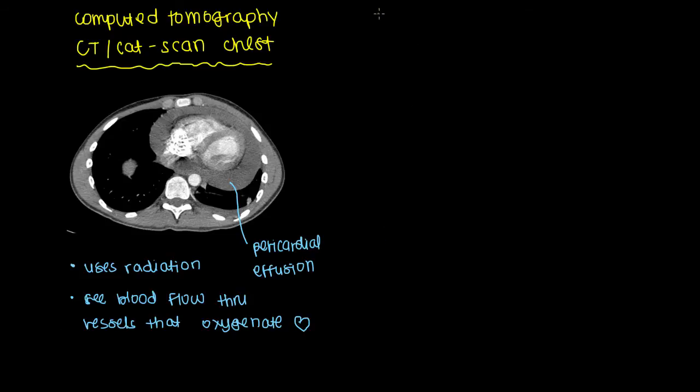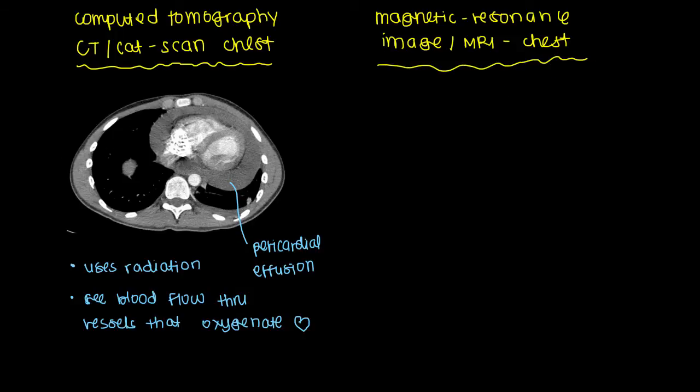Low resolution relative to say a magnetic resonance image. A magnetic resonance image, or as you may know it better by as an MRI. MRI of the chest. So an MRI of the chest, if it's normal, should look like this. You can definitely see the difference here. Look at how much smaller this heart is compared to this heart. You can't see this very full pericardial space here in this normal heart. This is a normal heart that we're looking at on a magnetic resonance image. This doesn't use radiation, which is good.